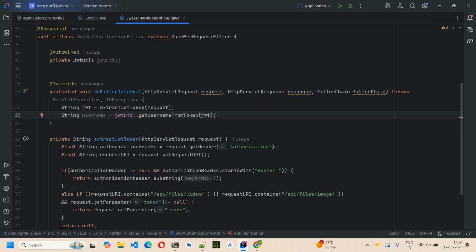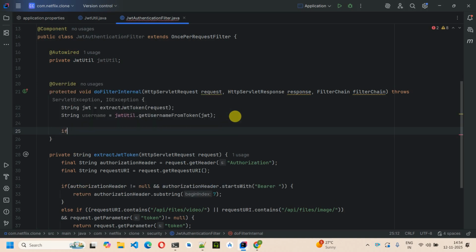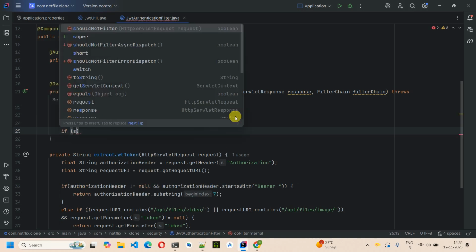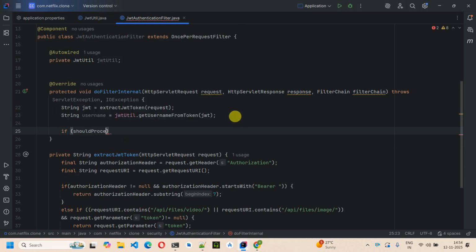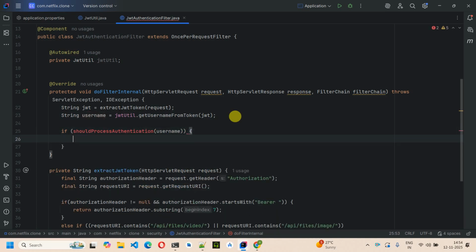Next thing we have to do is check if we should process authentication. So first thing is if, and I'm going to write another method, shouldProcessAuthentication, and with this one we will pass the username. Let me hover on this one and quickly create the method.